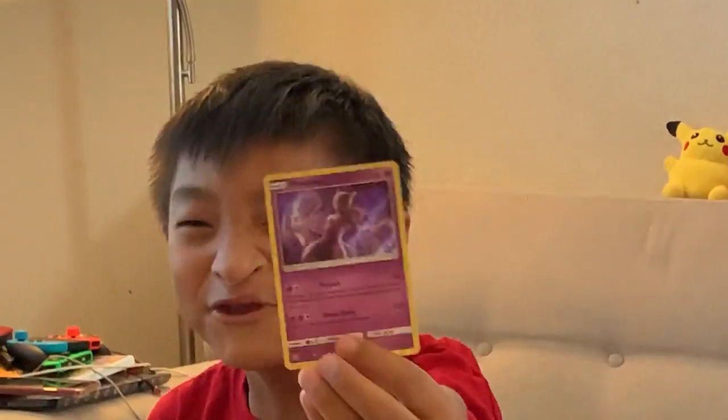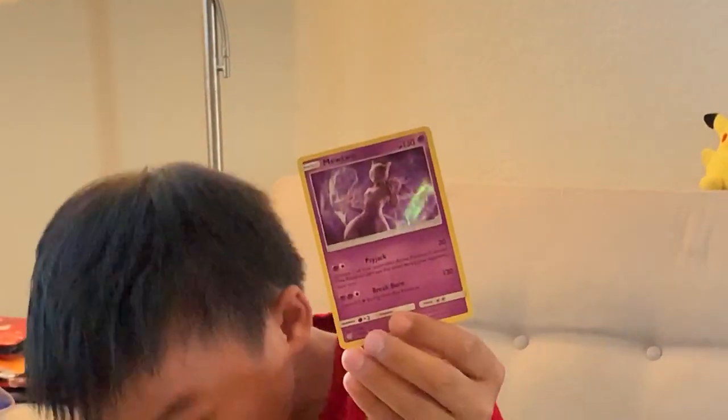Look, oh, that's awesome. Show that one. Okay. Mewtwo! That's a beautiful Mewtwo.